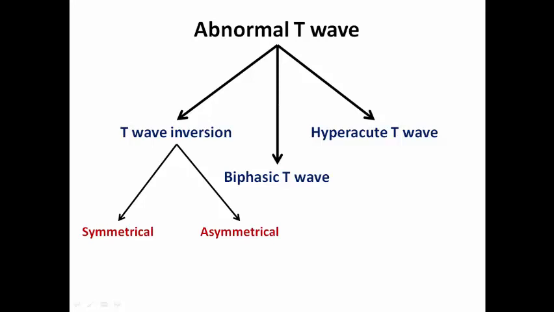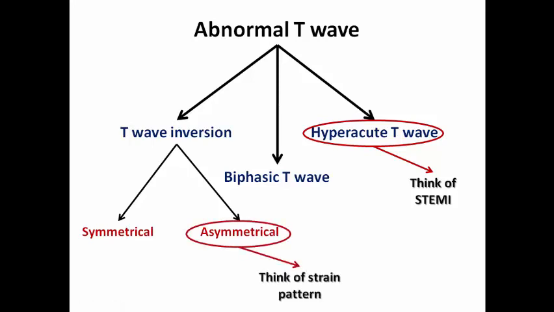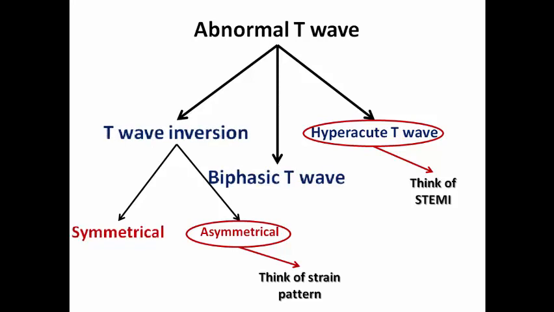From the lecture on ECG in non-ST-elevation acute coronary syndrome, we divided the abnormal T-wave into the T-wave inversion, biphasic T-wave, and hyperacute T-wave. The T-wave inversion can be symmetrical or asymmetrical. The hyperacute T-wave is more than two-thirds of the QRS complex amplitude, at which point we think of STEMI. In case of asymmetrical T-inversion, it usually achieves a strain pattern with structural disease, like LVH or cardiomyopathies. Here we are focusing on two abnormalities in non-STEMI: the biphasic T-wave and the symmetrical T-wave inversion.